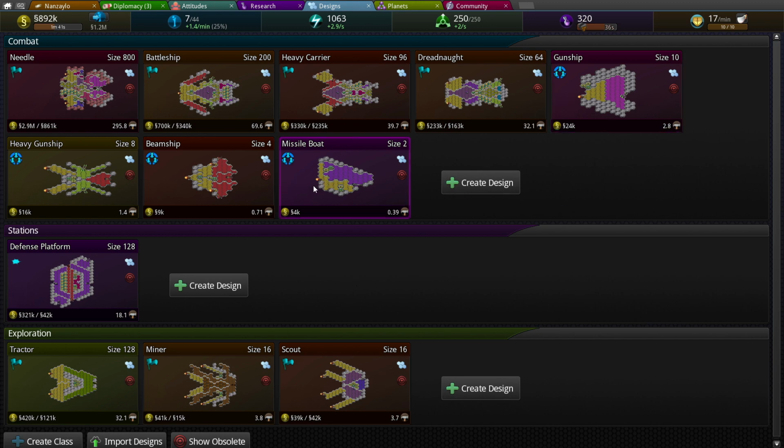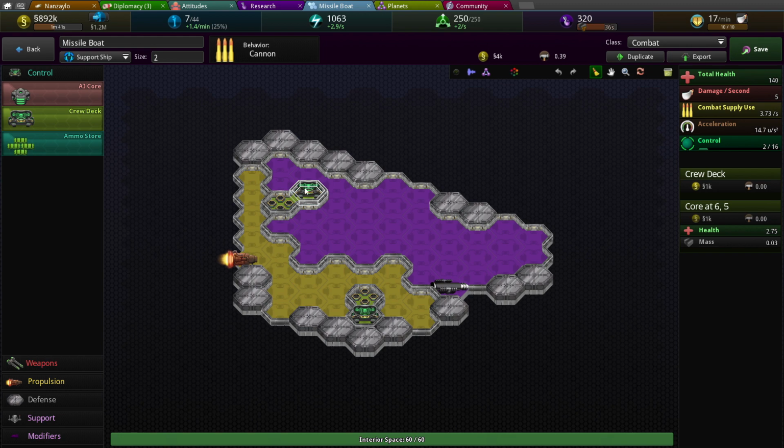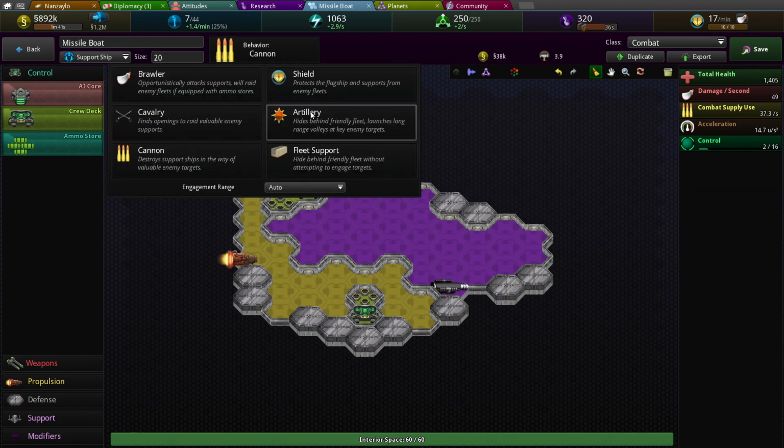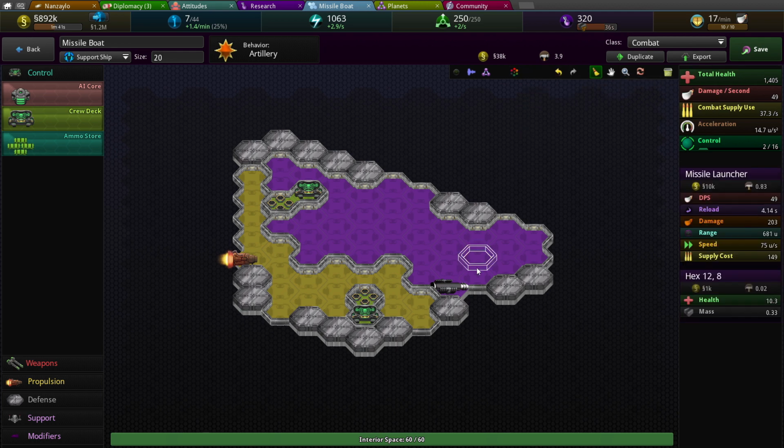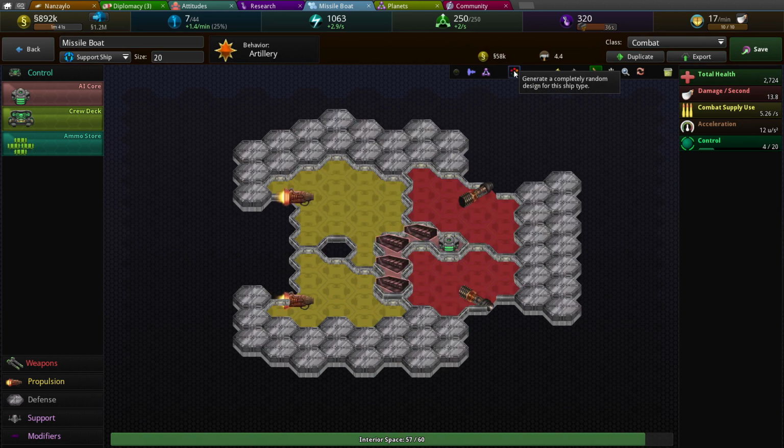Size 10. Alright, so missile boat. It's gonna upgrade you to size 20. And you're going to be artillery. Because you're a missile boat, and then we'll see what auto build does for us here. Please note, the missile is 203 damage at 4 seconds. Auto build.